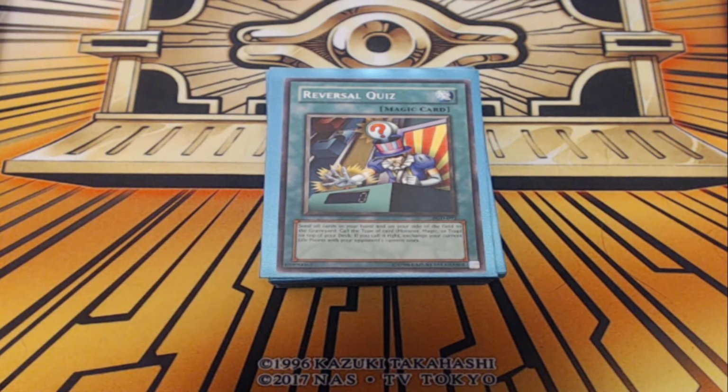I played it pretty much as my main go-to deck for tournament play until Performapal Damage Juggler and Cyber Dragon Infinity came out and put a death to this deck because it got a lot harder to play. But I've decided to revisit it, see what I can do with it now. So what you're seeing here is my first initial rough draft build of playing Reversal Quiz again in my dueling group. So with that, we'll get into the cards.